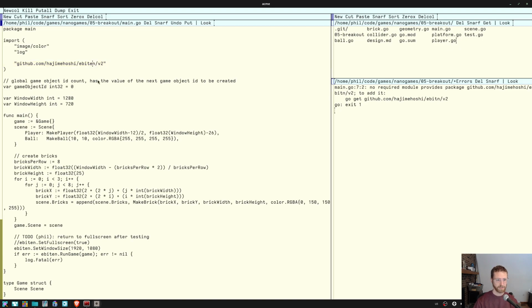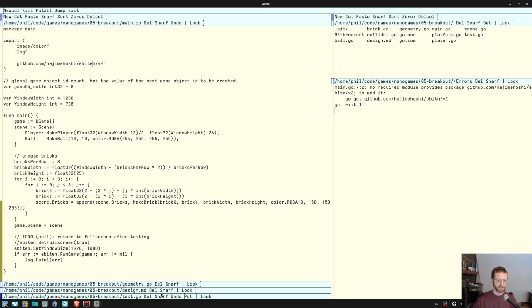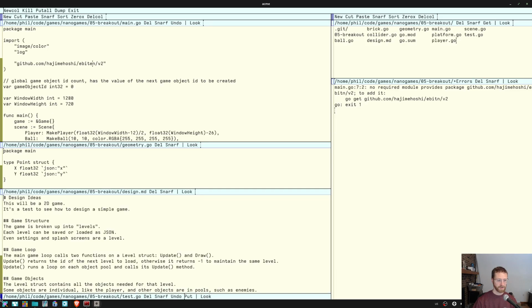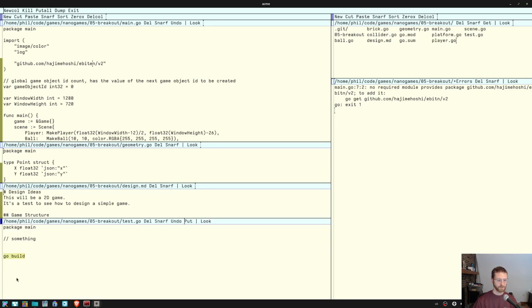So let's say EBIT 10, I think that's correct. So we can do that. And if I want to look at the rest of my files that were minimized, I can left click this button here, and notice here they all are again. And I can open things up. I can drag them, or I can left click them multiple times and that will open them up. And I can middle click go build. And since nothing happened, it actually built successfully.